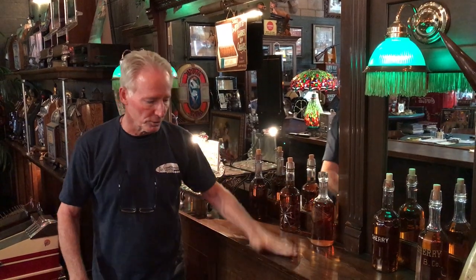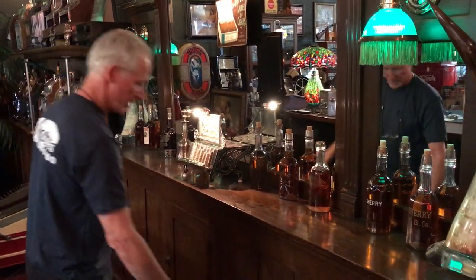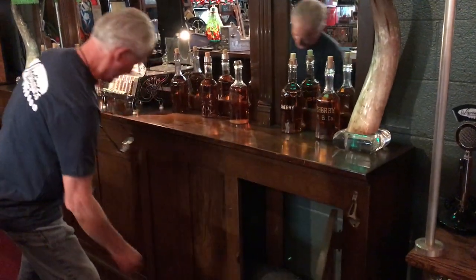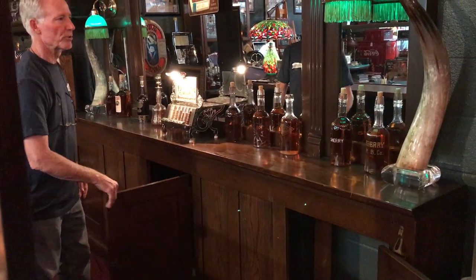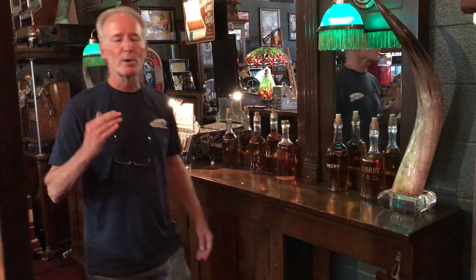Once again, a beautiful original back bar. It has three doors as you see here — full of shotguns and all that stuff, which you'll probably put in yours as well. Just a great western piece, and that's the beauty of it. You ask me why am I getting rid of this? I bought a beautiful huge single arch Brunswick back bar. So once this goes away, I'm going to build out my new back bar and you will see it in our new videos.